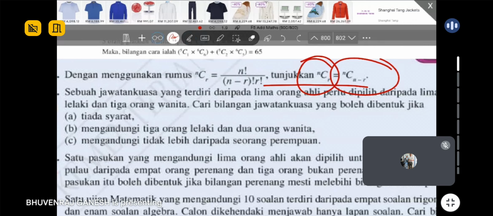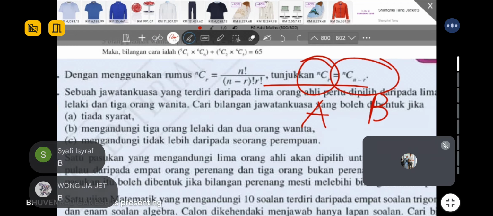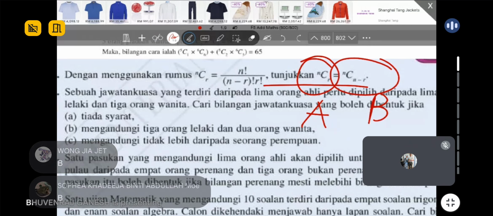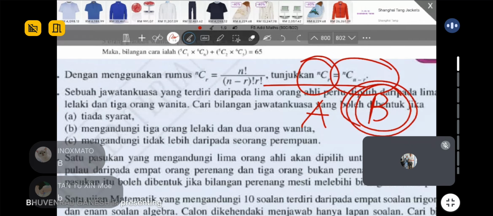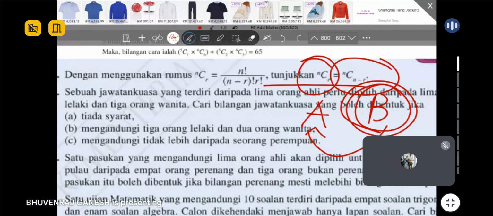Okay guys, if you look at this, which one do you think is harder? A or B? Kamu rasa bahagian mana lebih susah antara dua yang ni? What do you all think? Yes, very good. So that's why we will start the question from B and try to prove it to A. That is the concept we use.